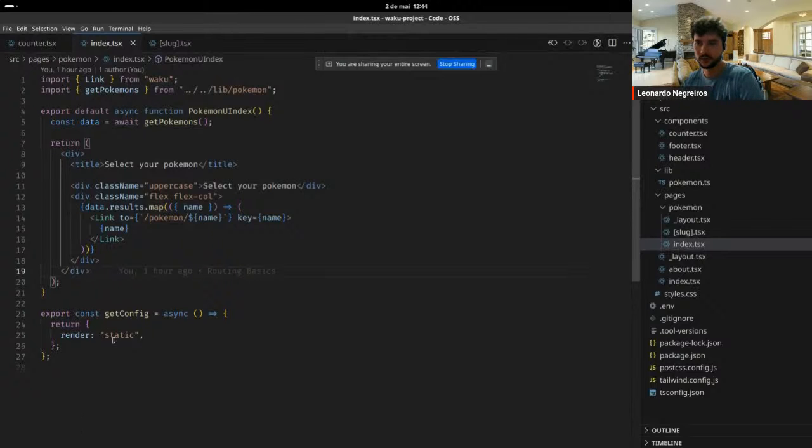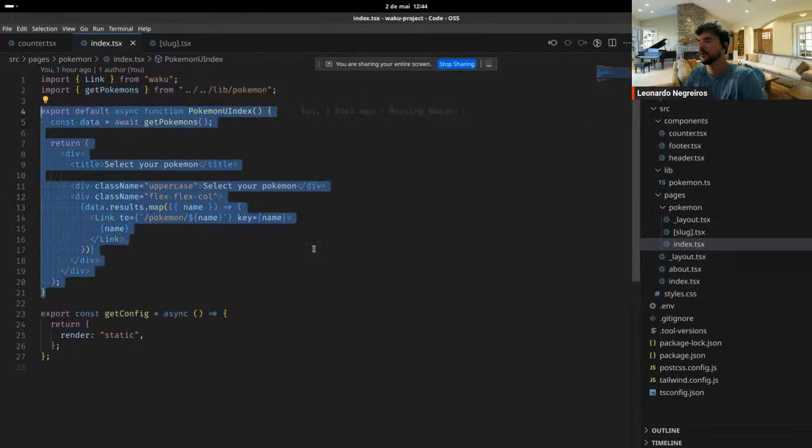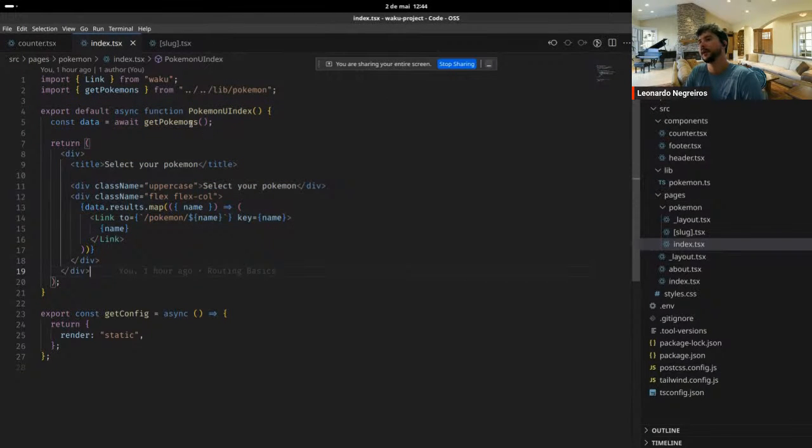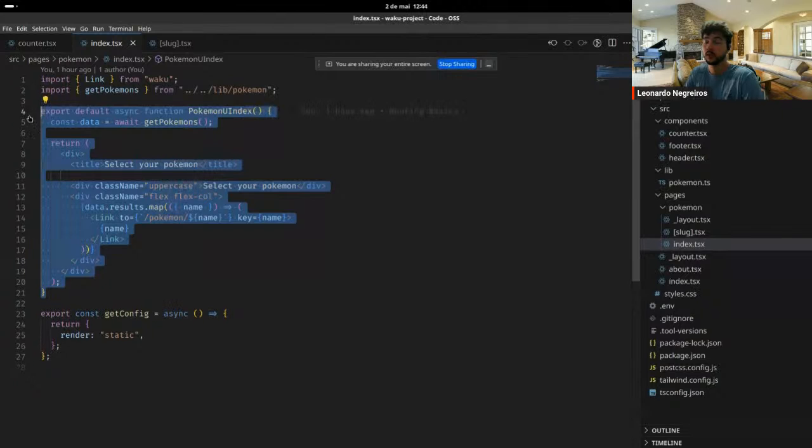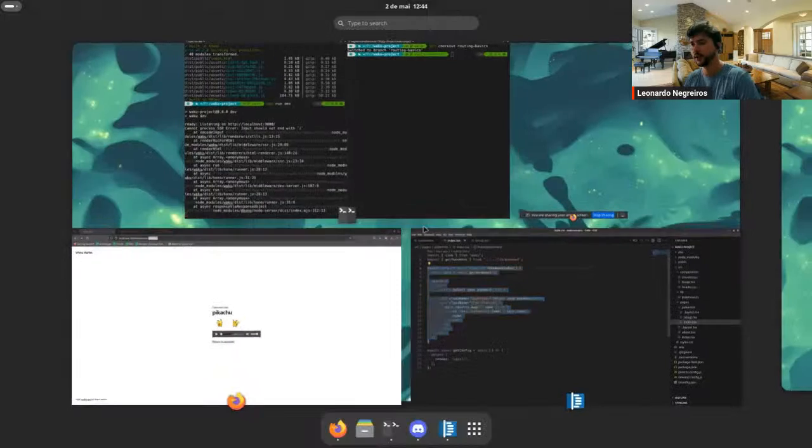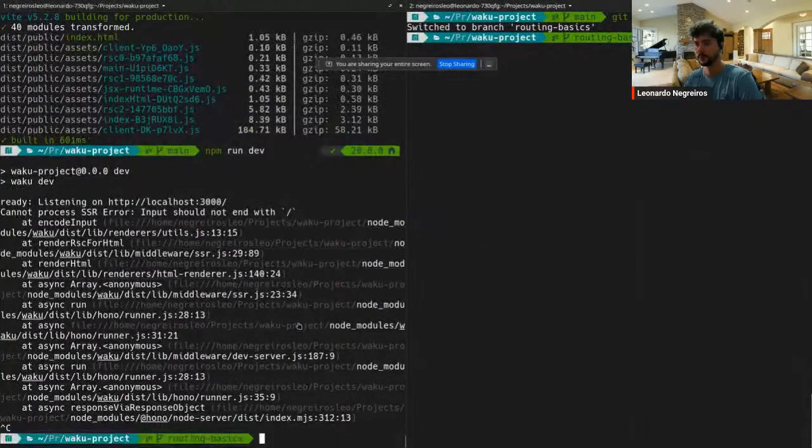So this static thing is very nice when you have data that will never change. For example, the number of Pokemons will not change for a long time, maybe once every 3 to 5 years new Pokemons will be released, and then every 3 to 5 years we would update this. So there's no reason why I should make the user fetch new Pokemons every time if we can just fetch once and then save it to always use the same HTML.